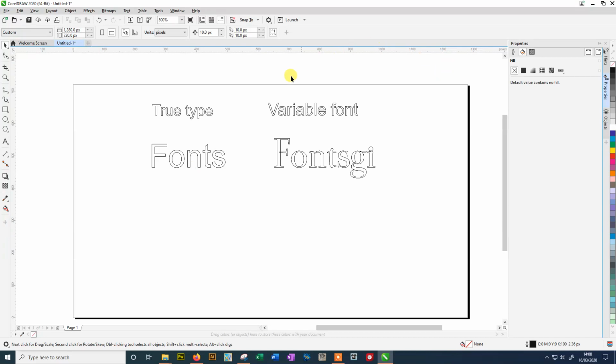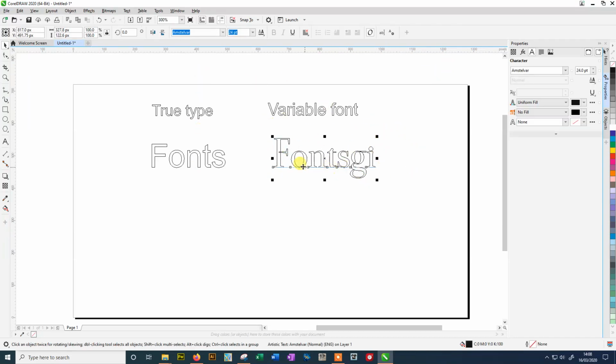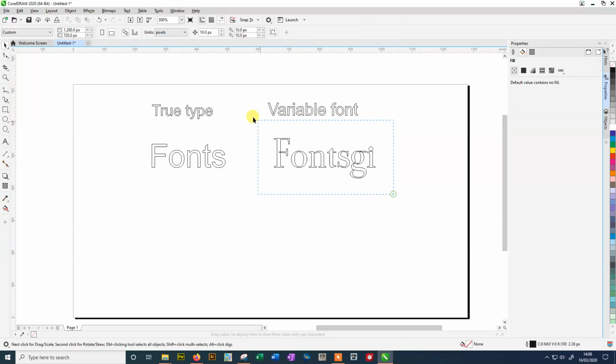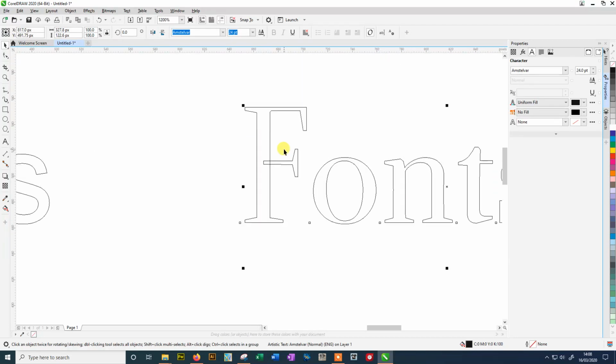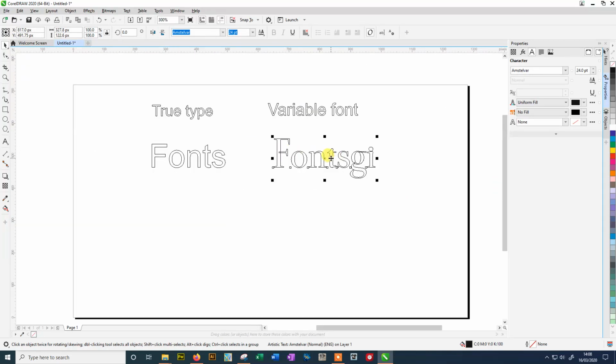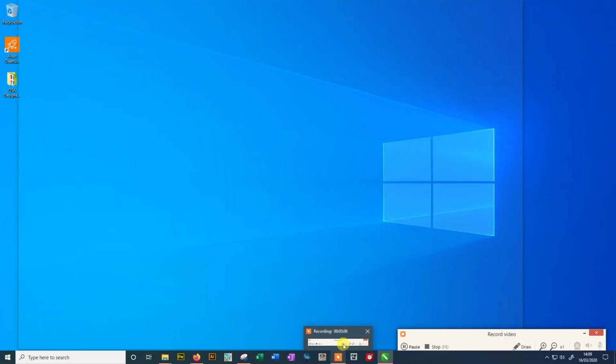Yeah, interesting. So variable fonts will give you lots of manipulation and more control over that particular font. It actually changes your perspective about thinking about drawing something. In some cases, many logos that you have to reproduce have very subtle changes, so you may just be able to pull pieces around to get that to match up, or give yourself a little bit of an edge when doing some design work. Okay, so thanks very much, and that's the new variable font feature inside CorelDRAW.